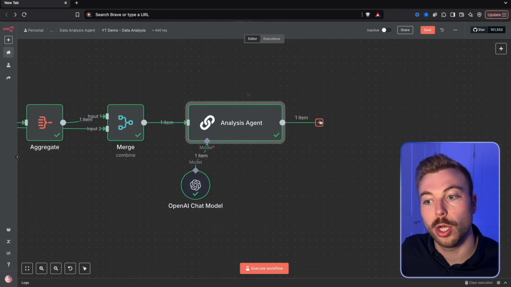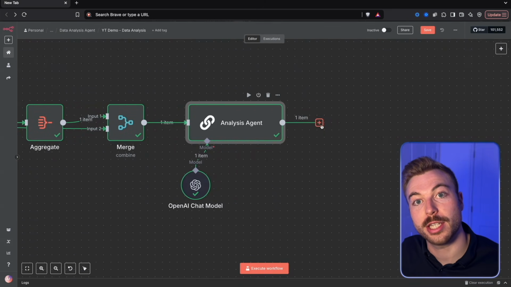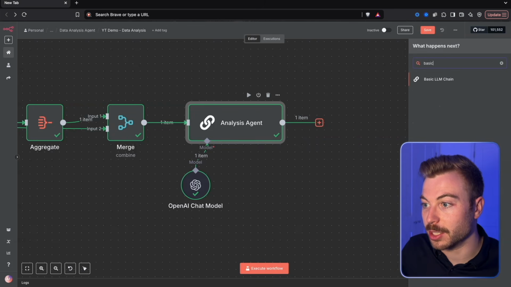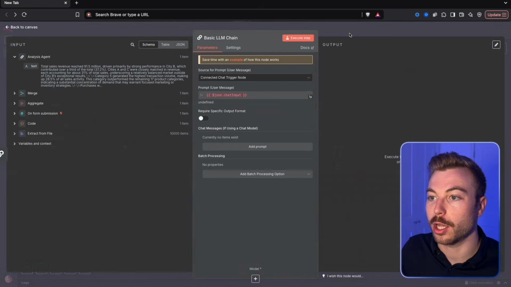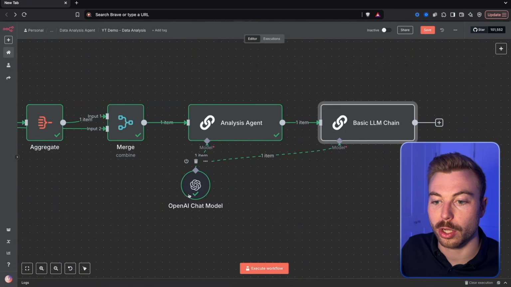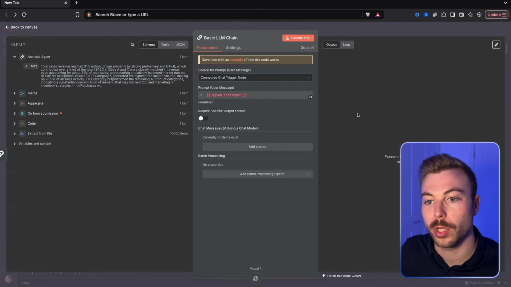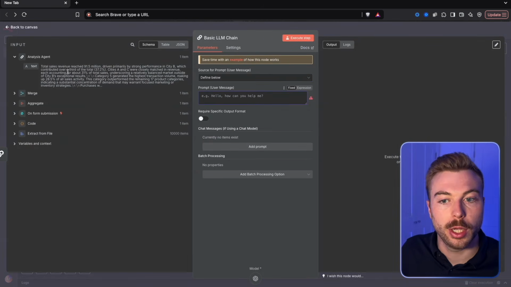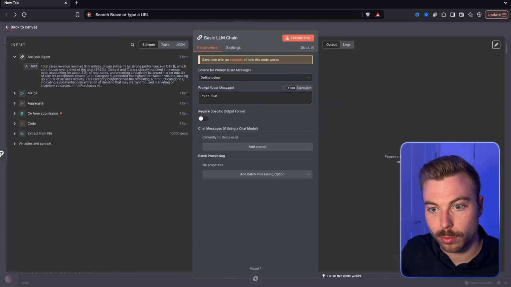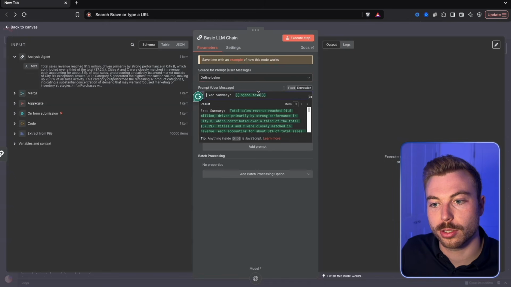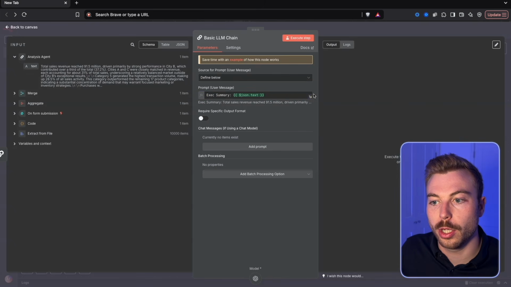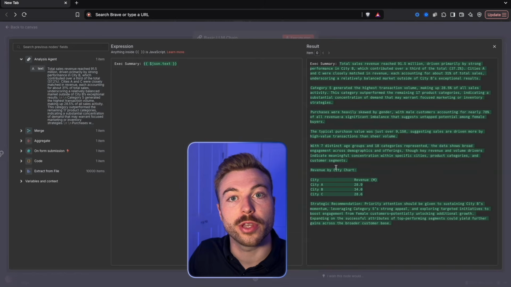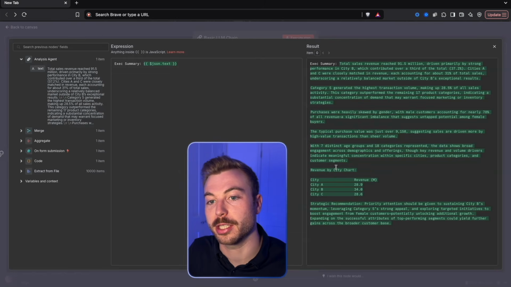The next part, we need to come across and prep our data before sending it off to QuickChart IO. So we're going to do another basic LLM chain. We're going to come back out of here, we'll connect up our AI brain so it's all good to go. We'll come through, we're going to do define below for the input. We're going to say exec summary. We're then going to pull across our text. We'll just remove this. We're going to open this up. So now what we'll be able to see on the right hand side is all of those key insights for us to be able to play back to leadership.